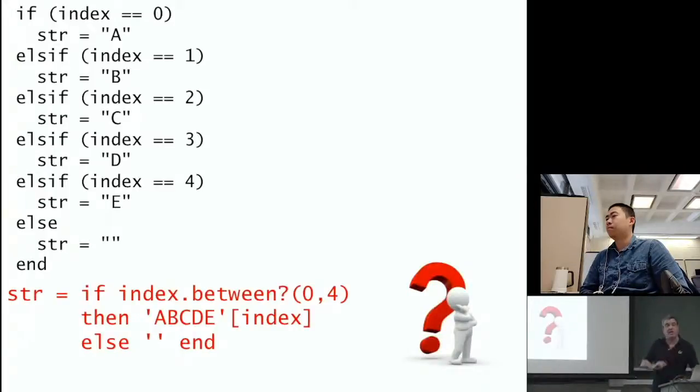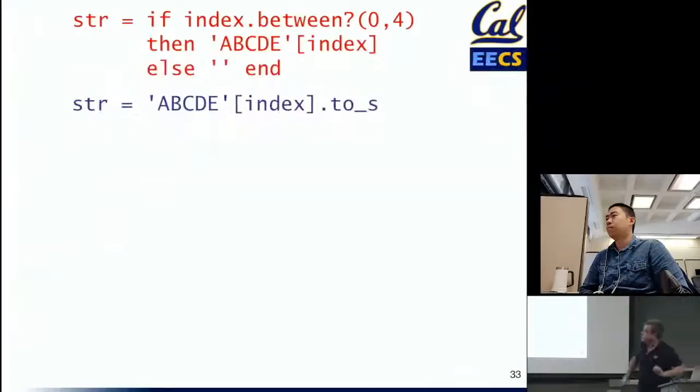Now, let me ask a controversial question about this very example. Understanding that most people don't know Ruby, and that's cool. Let me walk you through this example because I want to ask you a question about it. And here it is. At the top in red is the exact same thing I just showed. Underneath it is a different version of the expression. In the bottom version, you see that there's no checking about the value of index. Index could have any numeric value. Let's say we can assume it's an integer, but we have no idea if it's between 0 and 4. It might not even be positive.